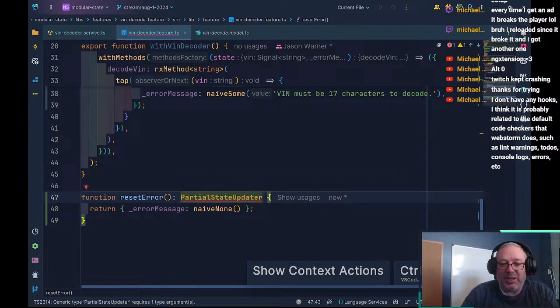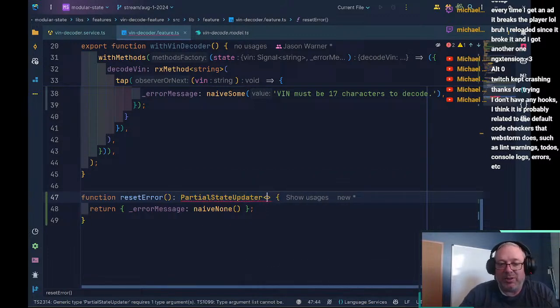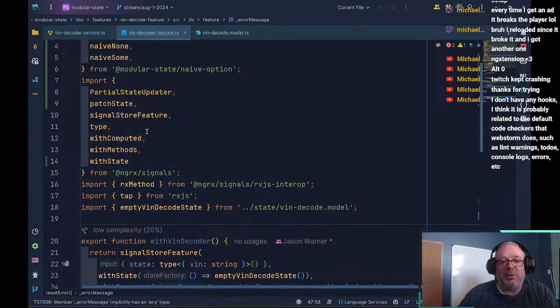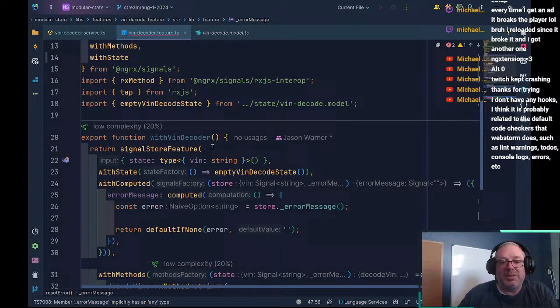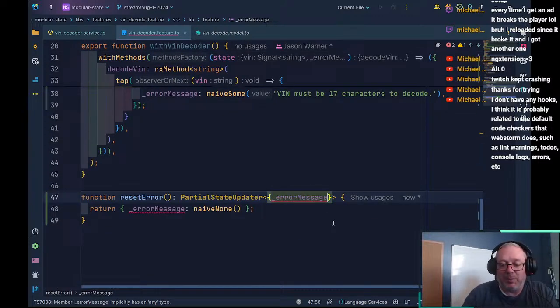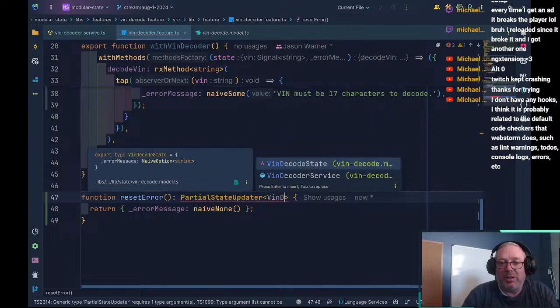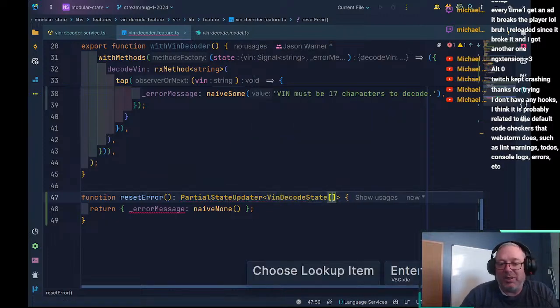And this is a generic, so we also need to say, hey, we're going to do error message. One thing we could do is use VinDecodeState, and then here we could add the error message, right?